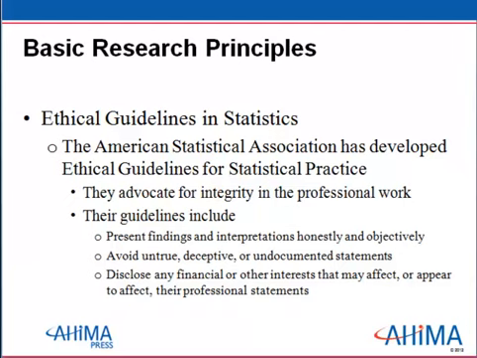The American Statistical Association has developed ethical guidelines for statistical practice. They advocate for integrity in the professional work. Their guidelines include present findings and interpretations honestly and objectively, to avoid untrue, deceptive, or undocumented statements, and also to disclose any financial or other interests that may affect or appear to affect these professional statements.